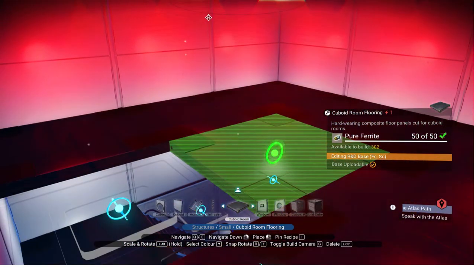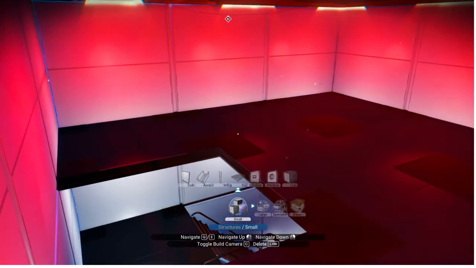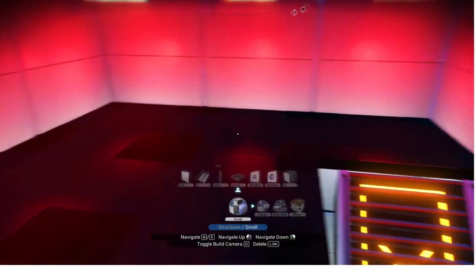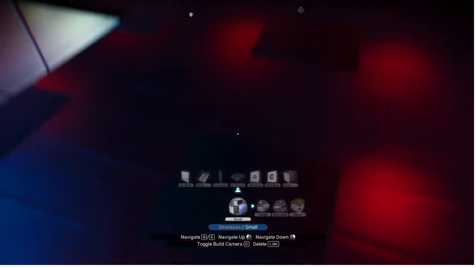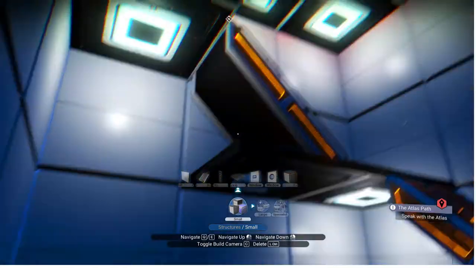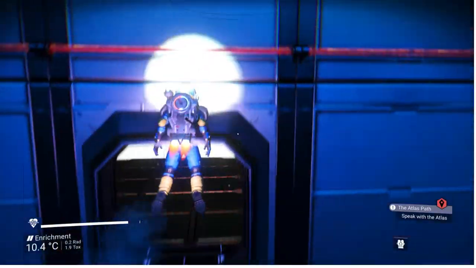Okay, sometimes it won't let you place these, and I have no explanation for why. Don't ask me. Basically, if that happens, if it's not letting you place a floor where you should definitely be able to snap a floor in, try deleting that whole column and just rebuilding it. I've had success doing that, but I cannot explain why floors will not place sometimes. All right, so that's the staircase done. Let's give it a test whirl in person to make sure it works.